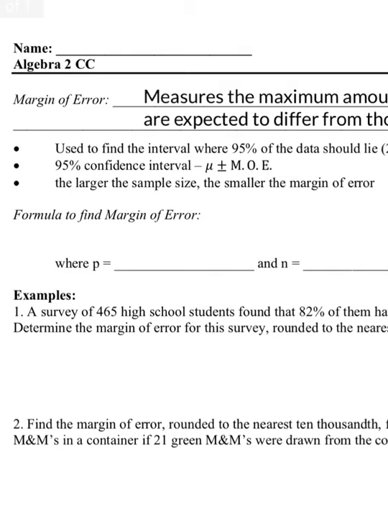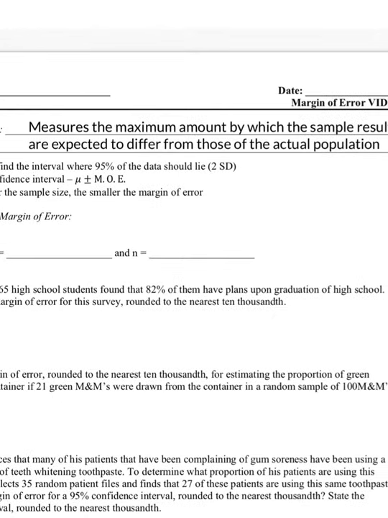The larger your sample size is, the smaller the margin of error, because again, the more exact your average ends up being. So just really quickly, I want to go over this one more time. Your margin of error, because it's 95%, if you remember the empirical rule, 95% represents 2 standard deviations away from the mean. So if your standard deviation is 5, then the margin of error would be 10. It's doubled. That's all.